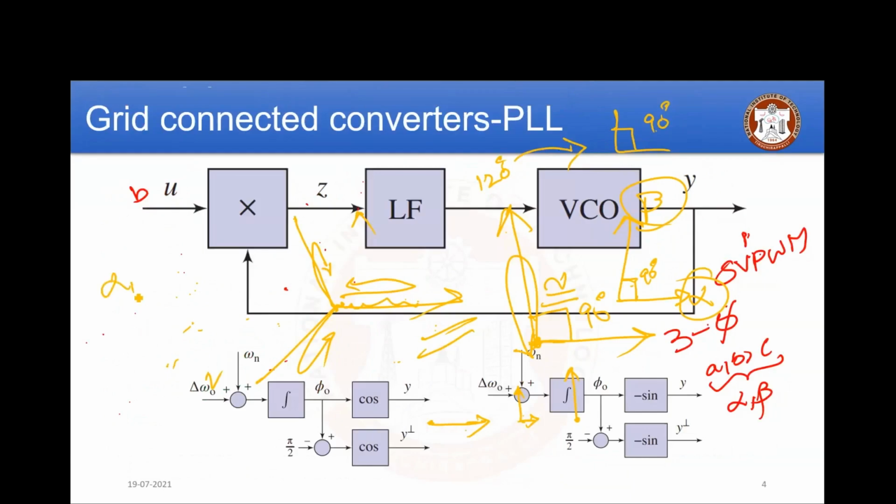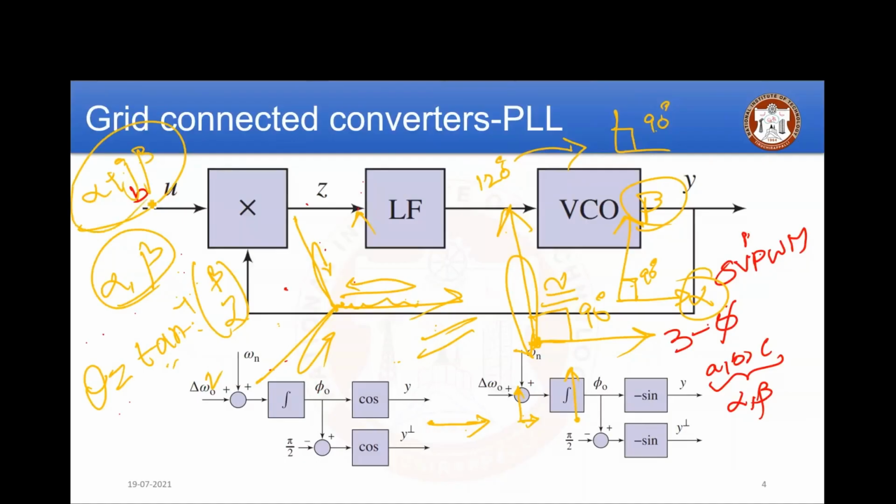So if you know alpha and beta, you can find the instantaneous value of theta, which is tan inverse of beta by alpha, because alpha and beta are always orthogonal to each other. That means they can form a complex quantity like this, alpha plus j beta, and alpha is a function of time, beta is a function of time. That means v alpha of t and v beta of t. These two are displaced. Suppose v alpha of t is cos omega t, then your v beta will be cos omega t minus 90. So it will be like this. So they are going to vary with respect to time.